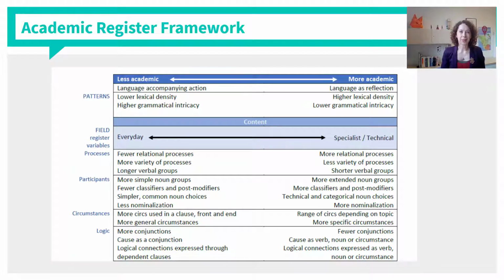And so a lot of this is stuff that they had been taught previously, like the use of relational processes or more nominalization and expanded noun groups. This is drawing on what they'd been taught, drawing on literature, a little bit drawing on intuition, such as the part on circumstances where it's based on Jennifer Walsh-Mara and my early work on circumstances, which definitely needs more research. And this helps them align their findings to the notion of specialist and technical, to the notion of more academic.